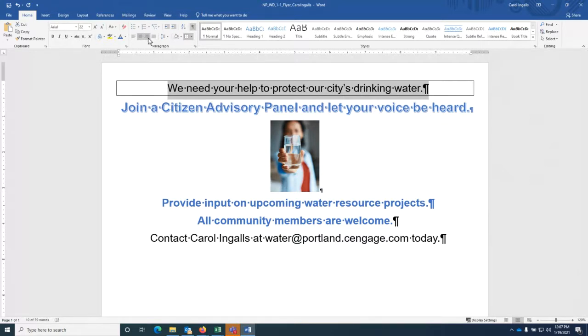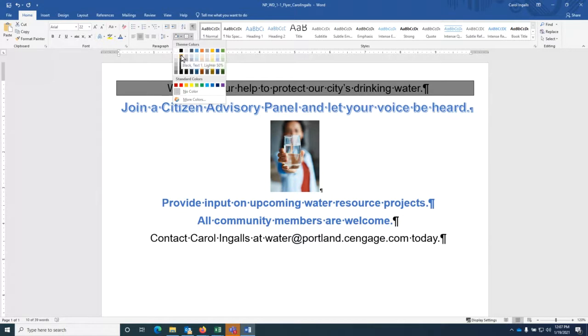Now, in that same paragraph group, we want to click the shading, and that would be what looks like the paint can that's tipped up. That is our shading, and it even says that when you hover over it. Go to the arrow to the right, and the gallery is going to open, giving you some of the options that you can look for. We saw these exact same options when we were looking at our font color group, which was right over here. So those are the exact same.